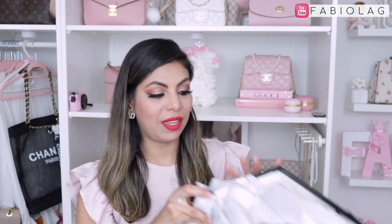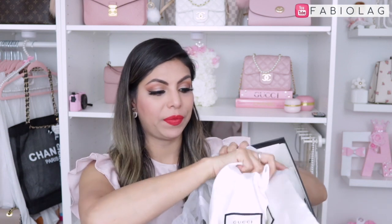It comes in this box — can you guys guess what this is? I do have a Gucci belt and a Gucci handbag, but I really loved these. Let me show you what they are. So this is the inside — it's wrapped with tissue paper and my receipt from Gucci. These come really nicely wrapped individually, and there's also a little care card in there with Gucci on it. It's like two dust bags — it's actually a pair of shoes, and they come individually in their own bag.